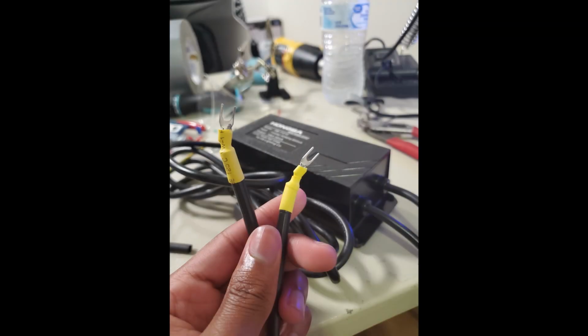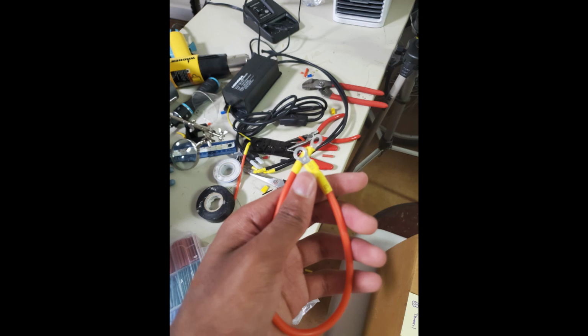I crimped fork terminals on the ends of the neon sign transformer output wires and two ring terminals on the ends of some high voltage wire I just got off of Amazon. This red wire will bring power from the rectifier to the high voltage feed through of the fusor.